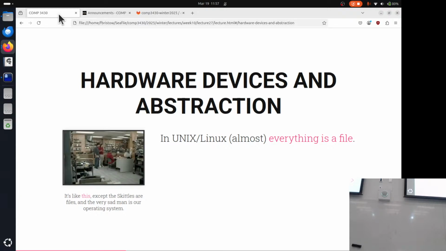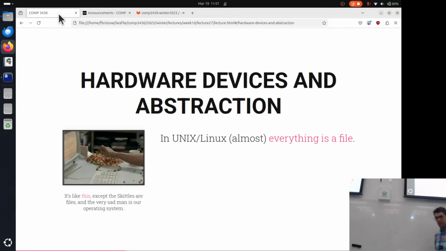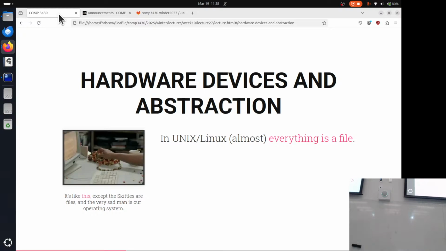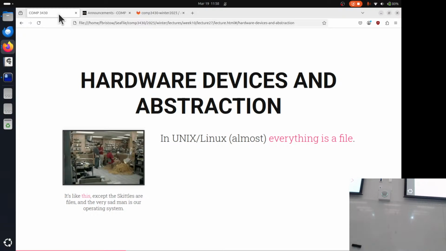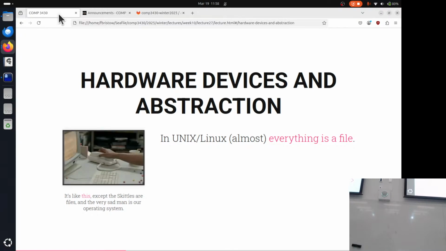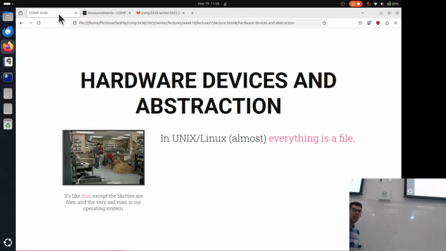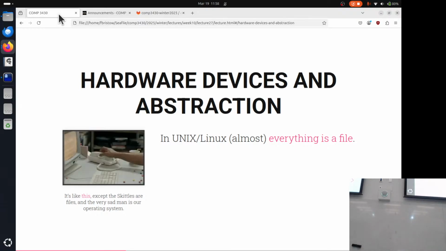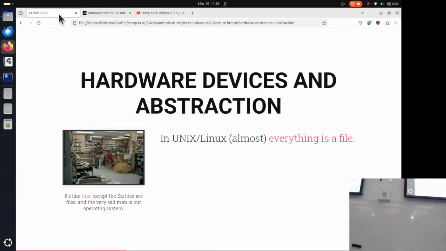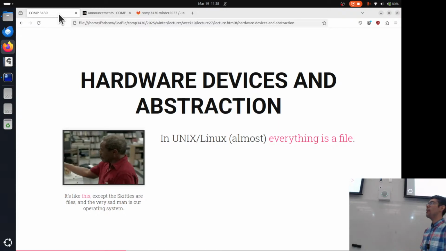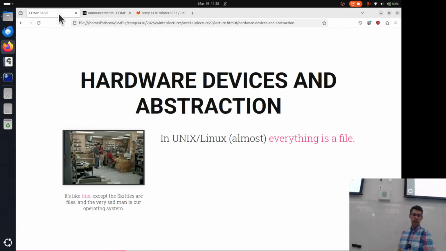What I want to move on to now is how an operating system interacts with hardware devices. But like I said at the beginning of class, I don't want to dwell too much on that because it's beginning to overlap with other stuff that you've seen or will see in other classes. The focus I want to have here is on how an operating system takes these hardware devices and wraps abstraction around them, and the motivation for why our operating system is wrapping these kinds of abstractions around them.